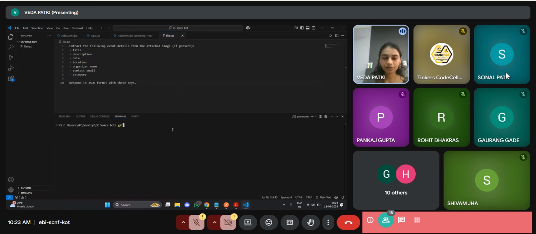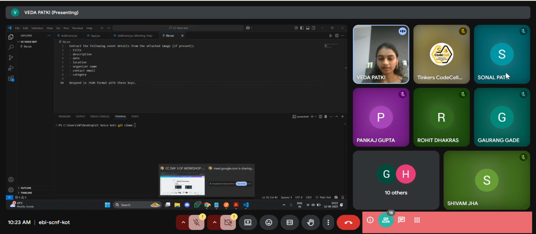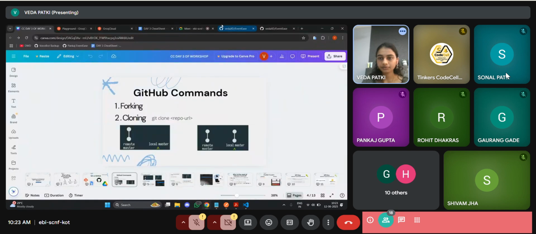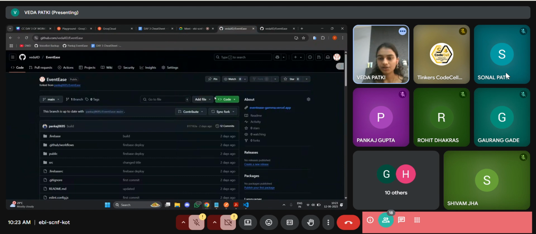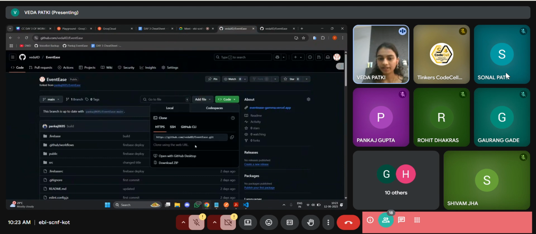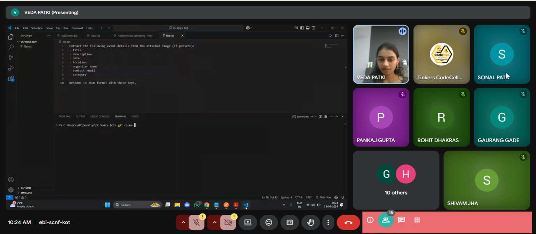What we have to do is git clone. ये command रहता है, and then we will move here. तो ये मेरा GitHub है. So when I click on code, there are 3 ways to clone it, you can see. ठीक है, तो सबसे easy would be this. Copy this URL, go to the terminal, do git clone, and paste the URL.